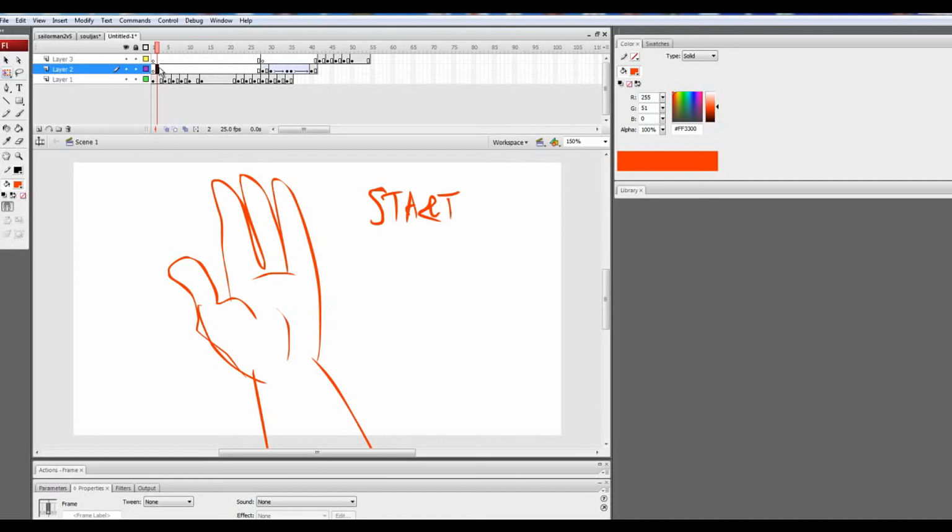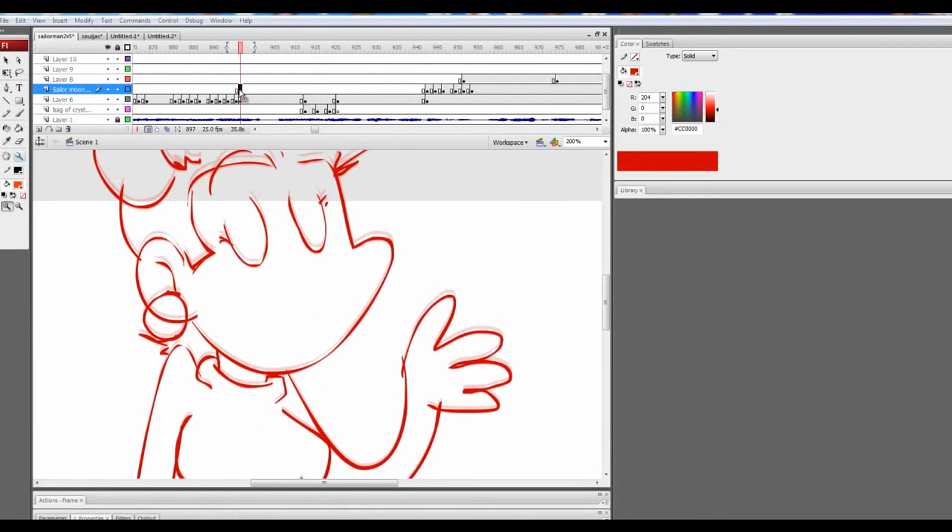Lip syncing is a little more difficult, and I'm going to have to start a new slate. So one sec. Alright, so now that we talked about easing and bounce effects, it's time to apply it to lip syncing, because you do apply all these forms of animation to lip syncing. As strange as that may sound, it's very important. So I'm going to go ahead and just draw the main mouths for what Sailor Moon is saying.